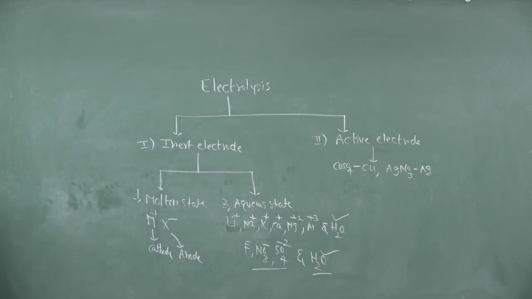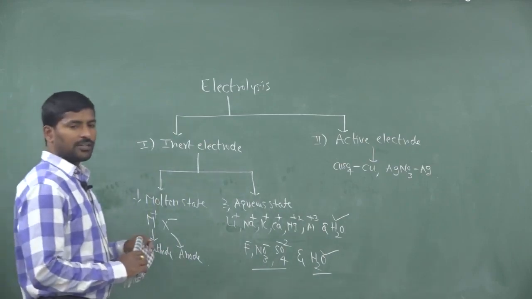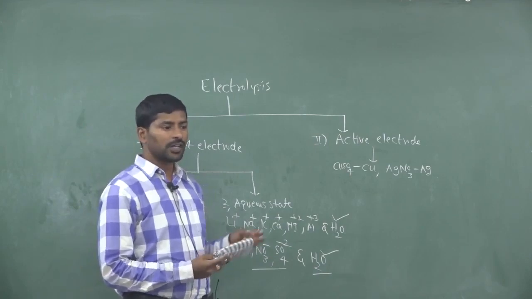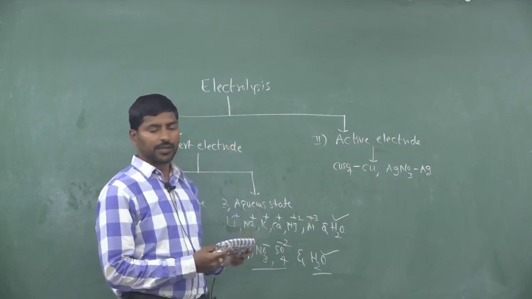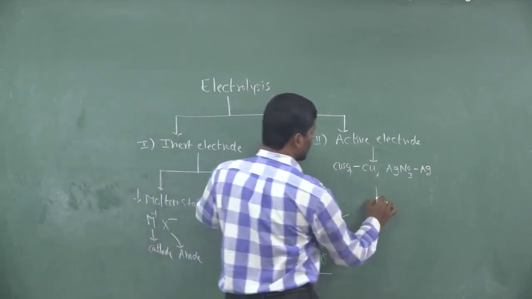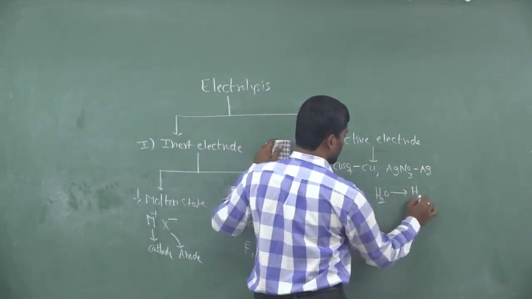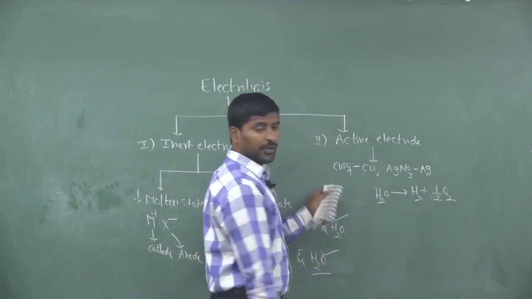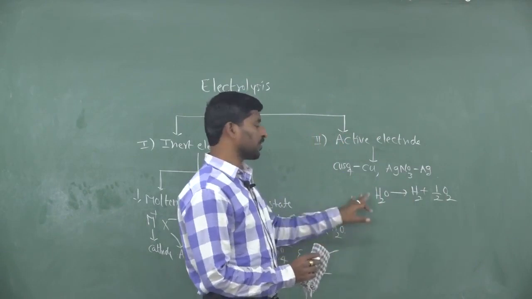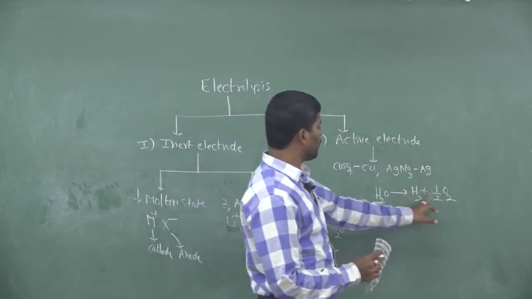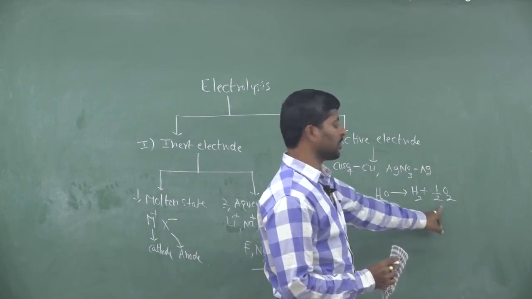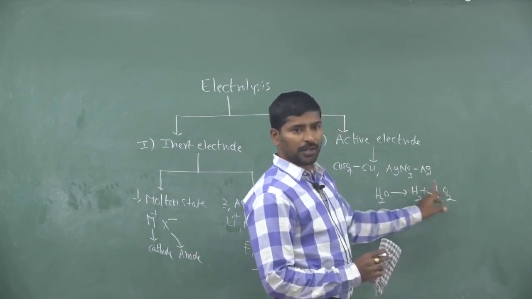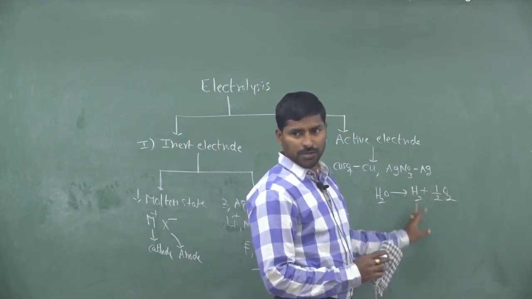Next we discussed electrolysis of water. For electrolysis of 1 mole of water, how many Faradays are required? For 1 mole of water, 2 Faradays are required. If you do electrolysis of 1 mole of water, what are the products we will get? H2 plus O2. The number of moles of H2 and O2 obtained are 1:1/2 or 2:1. Volume of H2 and O2 obtained is also the same. Volume is directly proportional to number of moles.